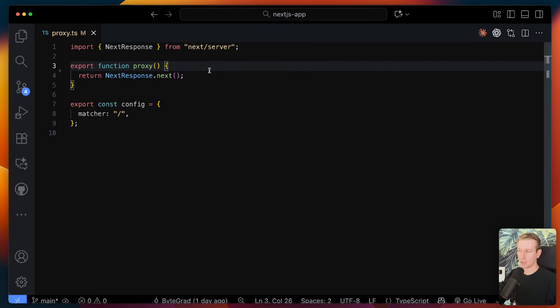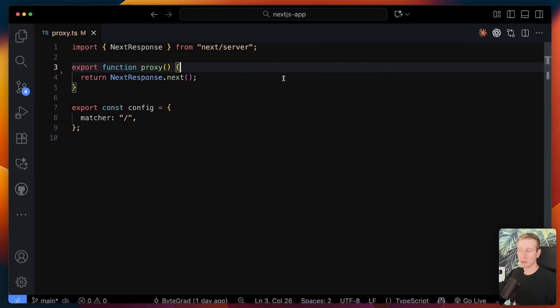It works the same, but the renaming is mostly, I think, to signal to the developer that this is not exactly the same as middleware that you're maybe used to from other frameworks like Express. So it's typically not recommended to do things here like make database calls, for example, where you have to go over the network, basically IO operations, or doing long tasks here, or complex compute intensive things here, right? So this is not meant for that. The idea here is to use this for lightweight, quick redirects, for example, or rewrites.